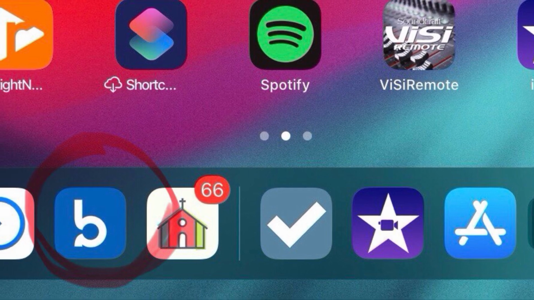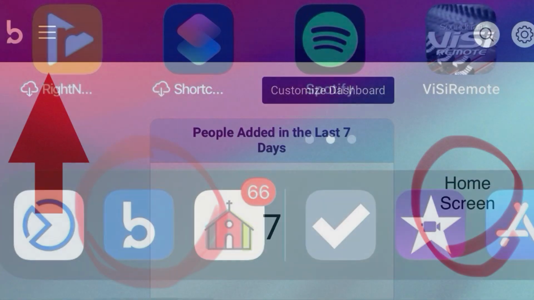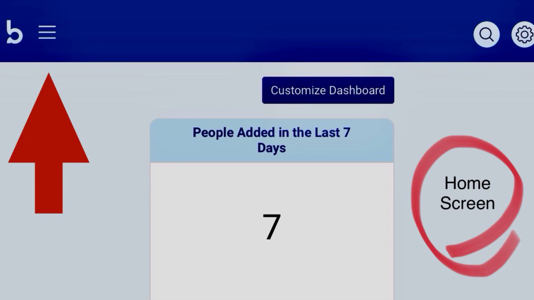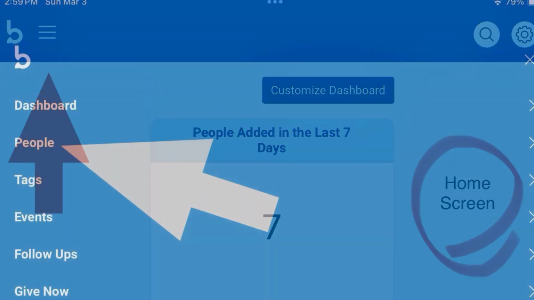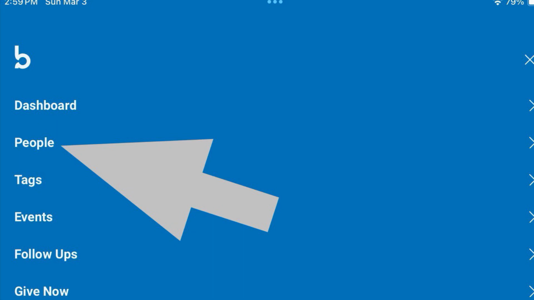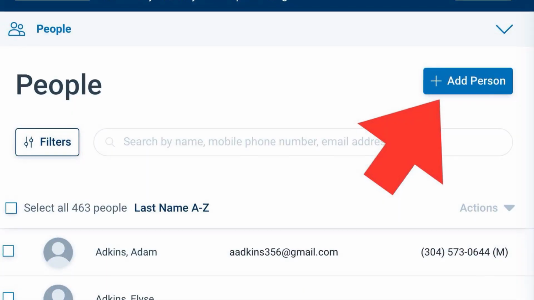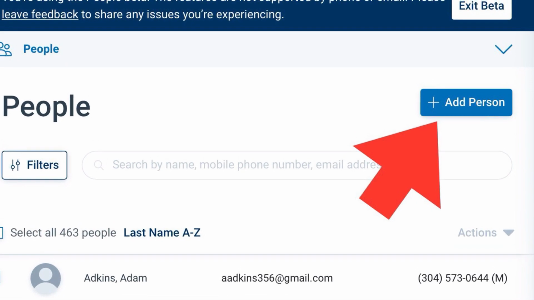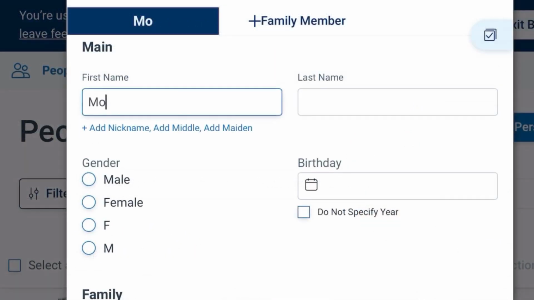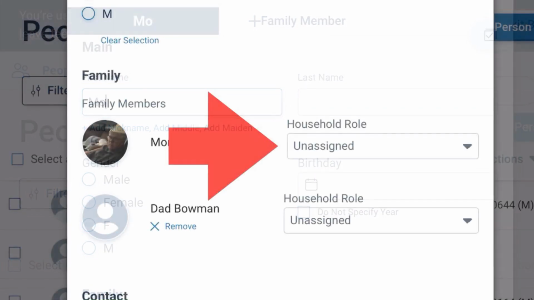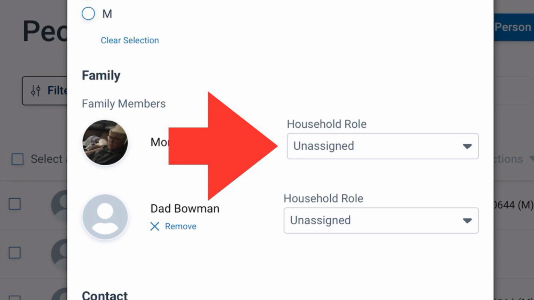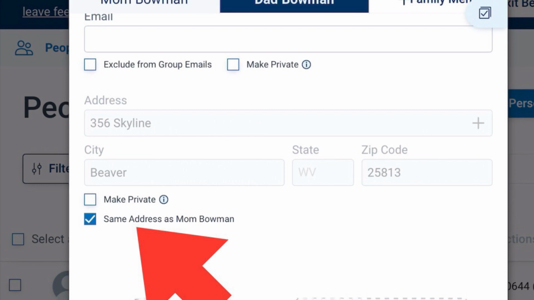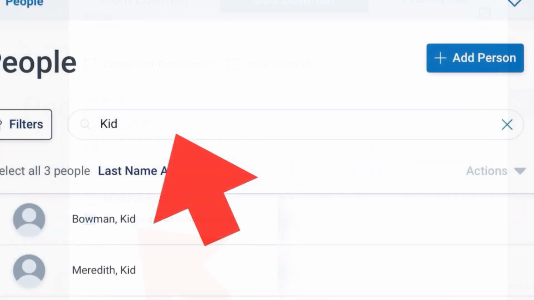Now, these are still photos. That app circled, that's where you're going to do your adding. And you'll see this again, main screen, arrow, your little 3 dashes. Go to people. This is when we're adding the families. Okay? And then you're going to add that person. And then you're going to see the next screen where you're adding, that was adding the mom, right? Add all that in. I'm going to re-note, assign the roles. Okay, after you add that second person, you get to assign roles. Okay, now you see it says same address is check marked, which means once you put the first person in, they're all the same.